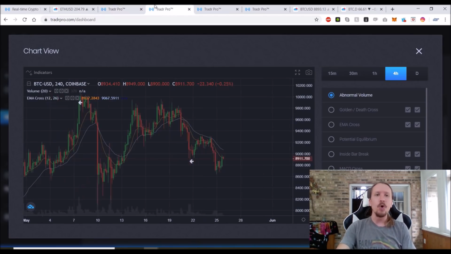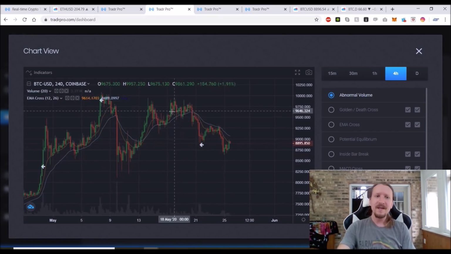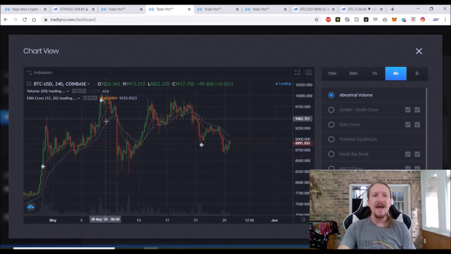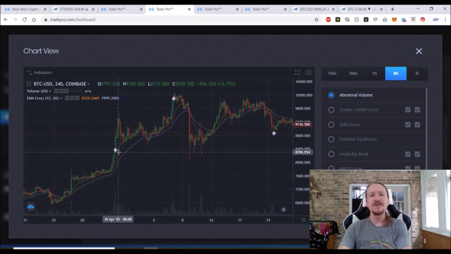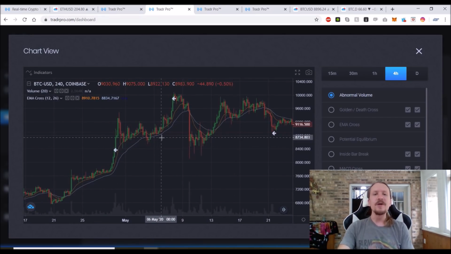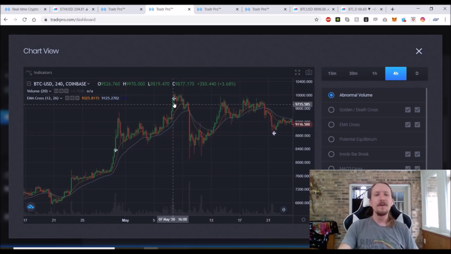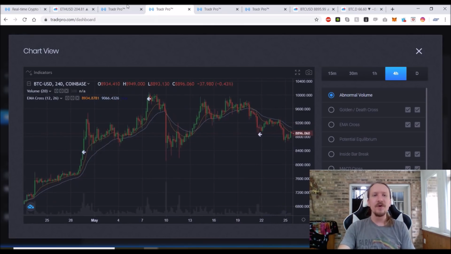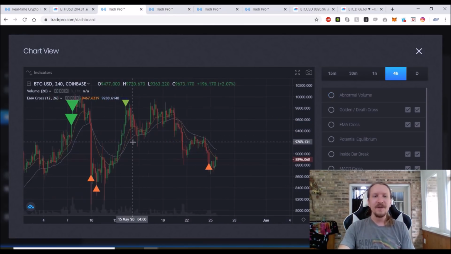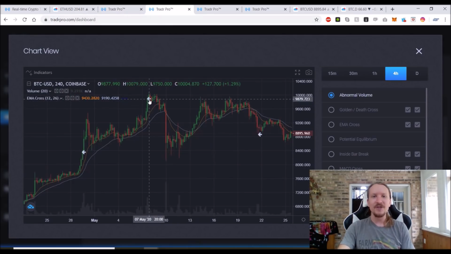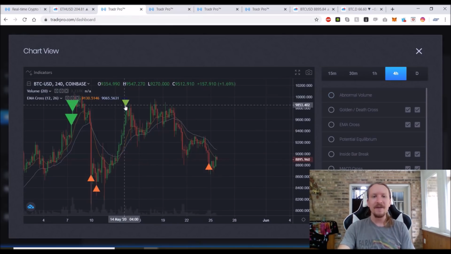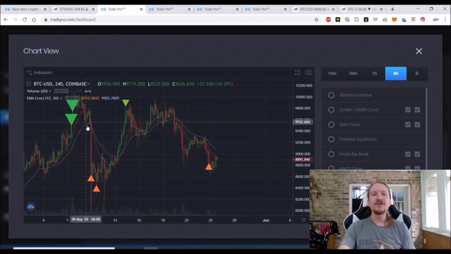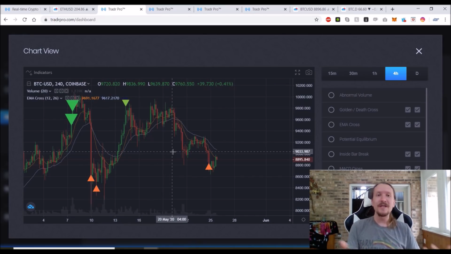So in this instance, abnormal volume on the 4-hour time frame. Here are the last two that have fired off in May for Bitcoin. We had one certainly on the most significant pump that fired a bit early, but when you're already significantly into a move, we have one that marked the top, and we have one that marked this bounce, and neither of those saw a super stack fire off. So the super stack on the 4-hour time frame did not fire on that most recent bounce, and it did not fire at this top, which was on May 7th. So there's information that we can gain from multiple alerts in conjunction with each other.